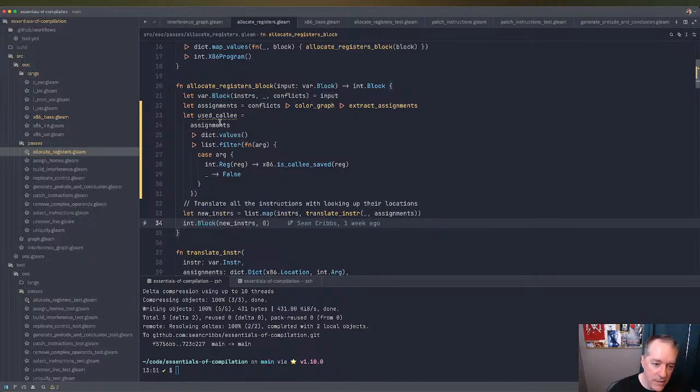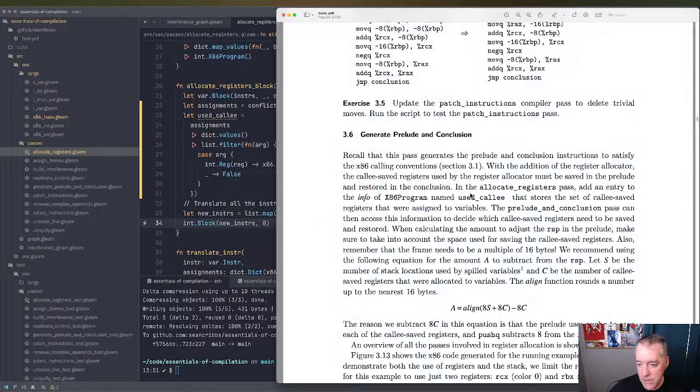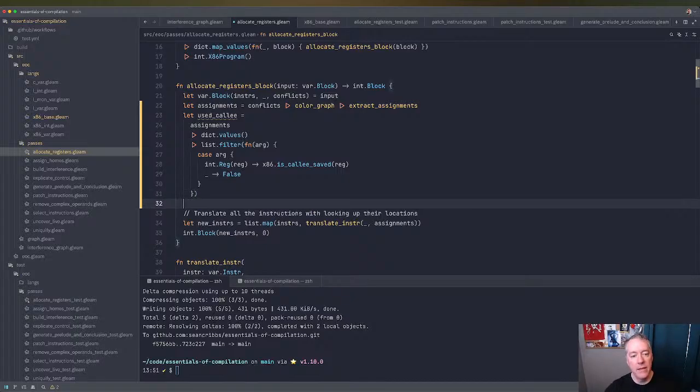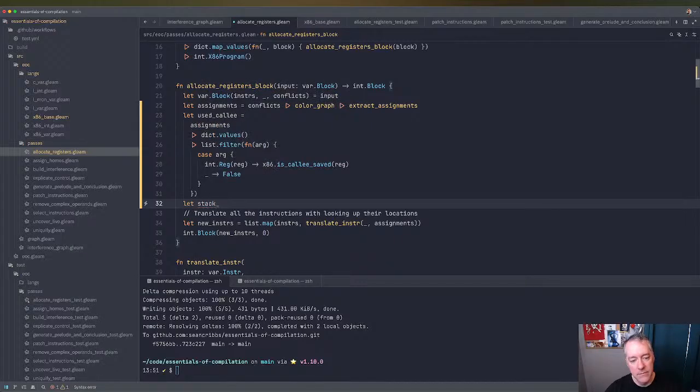Okay, so that collects the used callee registers. We also need to find out how many stack locations we've used. So I think I'll do another one. We'll call it stack size. And we're going to say this is assignments.